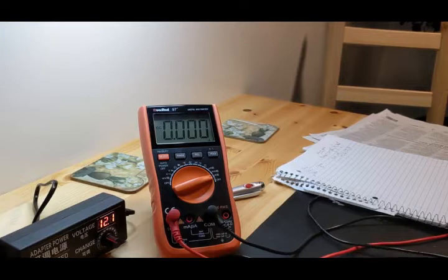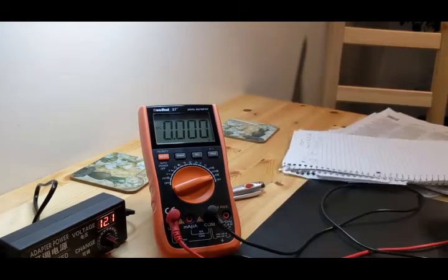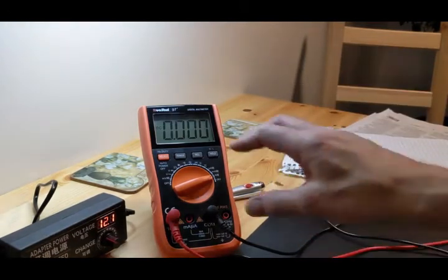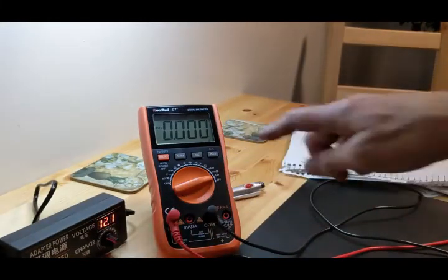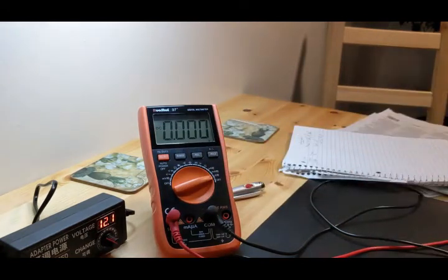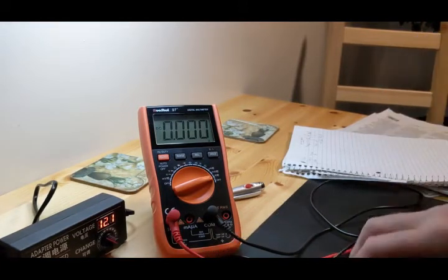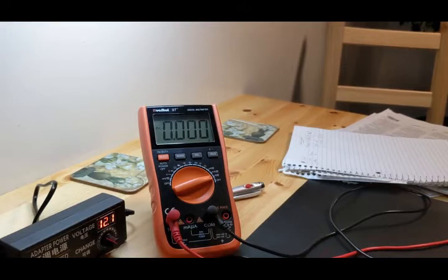All right, so what we're going to do now is we have this all wired in. If you don't know anything about this, then don't worry about it. This is wired in to the power supply itself. It goes around here and the power comes back out. And then this meter here can read how much current is going through it. Current is the same as amps. So anyway, I'm going to plug this into the power side now. All right, let's do that.